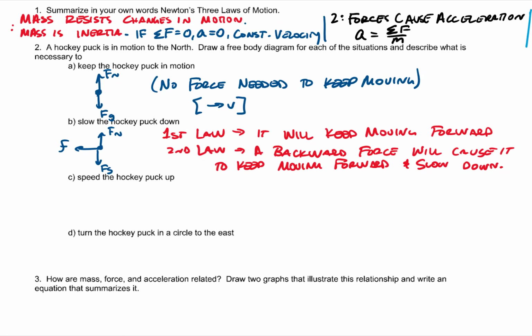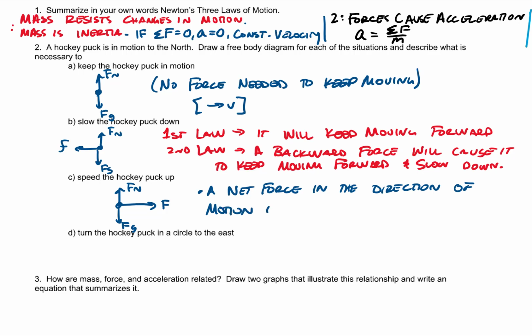If I want to speed the hockey puck up, normal force, gravity, but I need a force to make it go forward. I need a net force in the forward direction, in the direction of motion, to speed it up. A net force in the direction of motion is needed to speed the puck up.